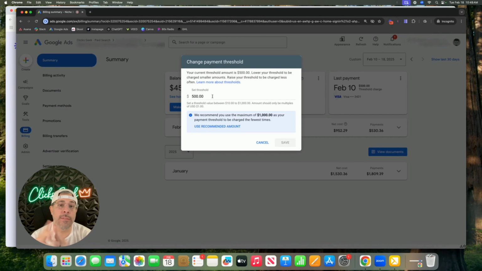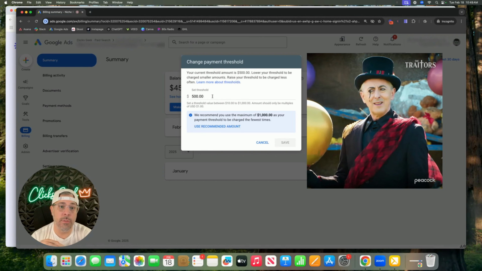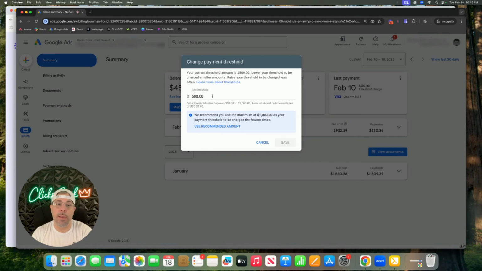And let's say you have it set at $2,000 and your bank has a limit that you might not even know about where they won't let you debit the card more than $1,500. Then that's going to deny Google, and it's going to look bad on your account to Google. It's going to flag your account, and multiple offenses of that can get your account suspended. So you want to make sure that you have your threshold set where it's not going to be billing you every 2 days, but you're going to have a threshold that's safely you're going to be able to pay and not have an issue.